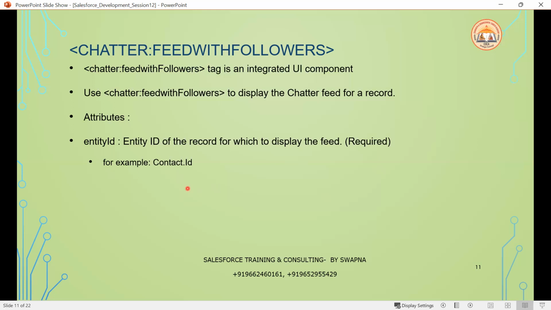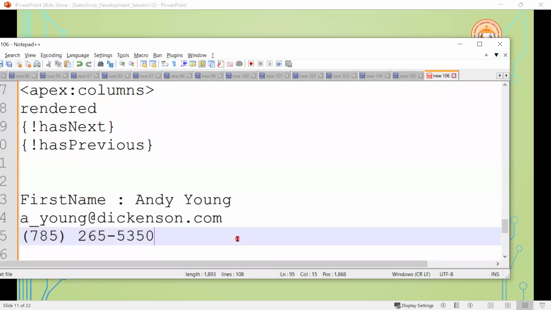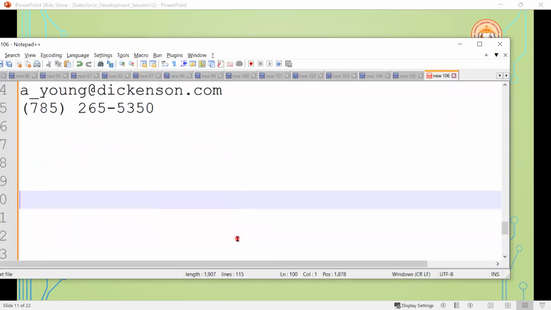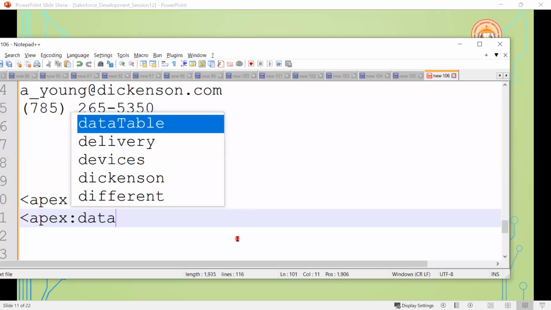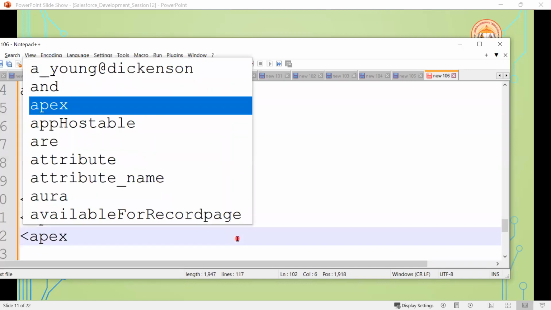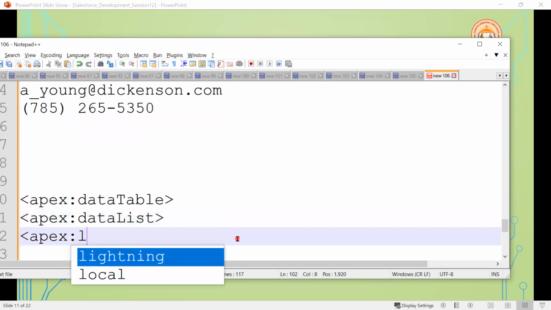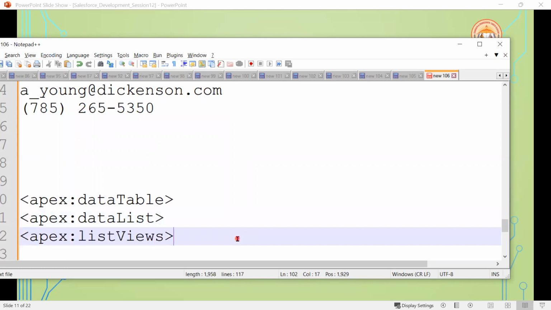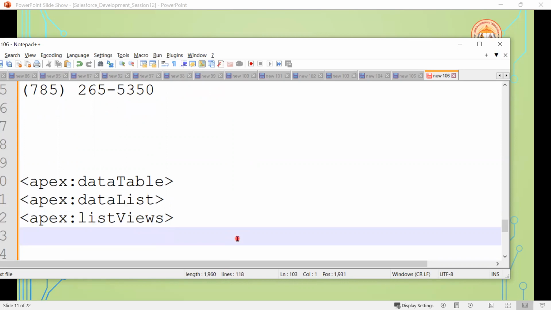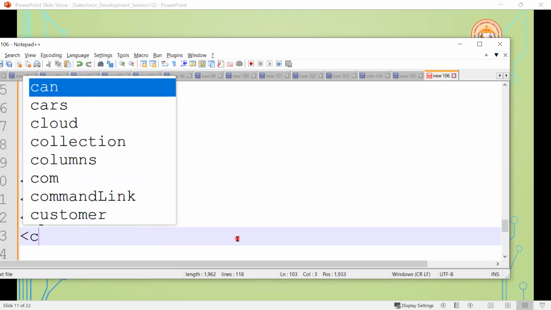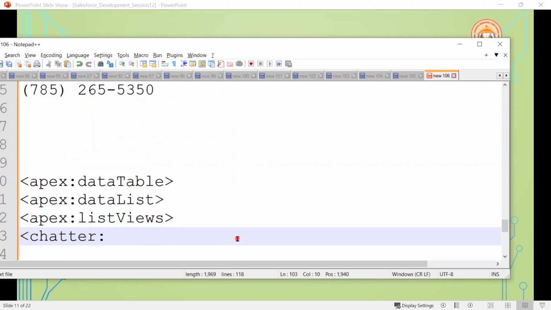So far, whatever we have discussed, what did we discuss so far? Apex data table, data list, difference between pageBlockTable and datatable. Next, list view, charter view, charter Visualforce tags, feedWithFollowers.